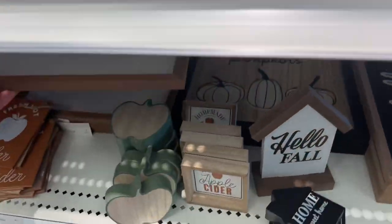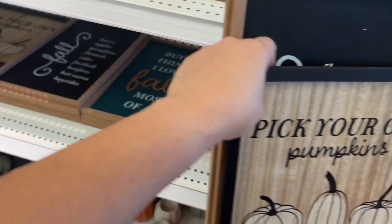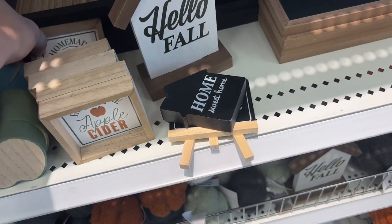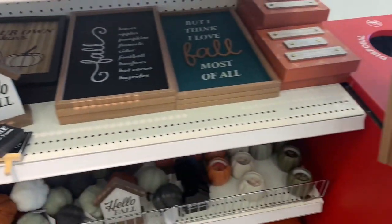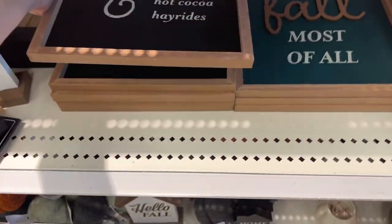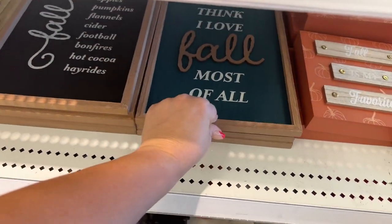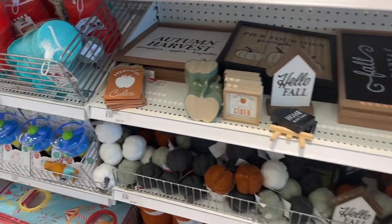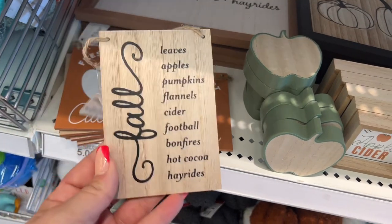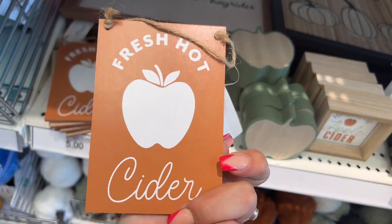I don't know what got burned in the fire and how much of my fall stuff is destroyed, so I don't want to start buying things yet until I talk to my insurance company and see what my reimbursement is. They're coming Monday so I'll know more then. I have good insurance — thank God for renter's insurance — but I just don't want to spend money I don't have to if I'm going to get reimbursed.